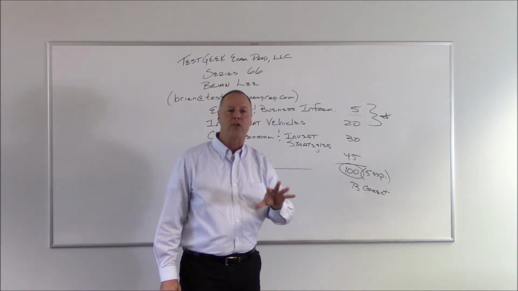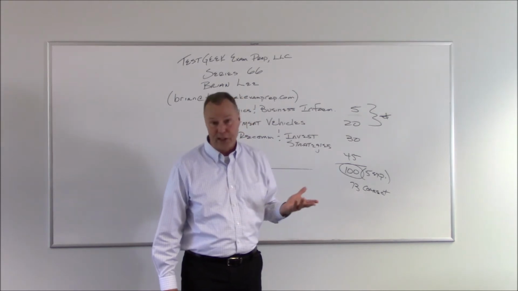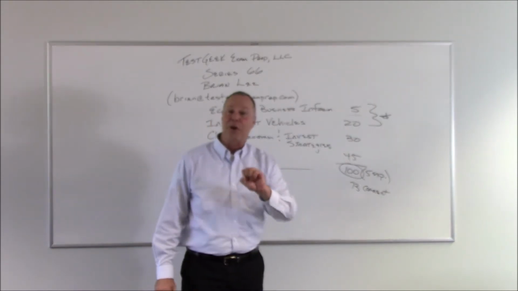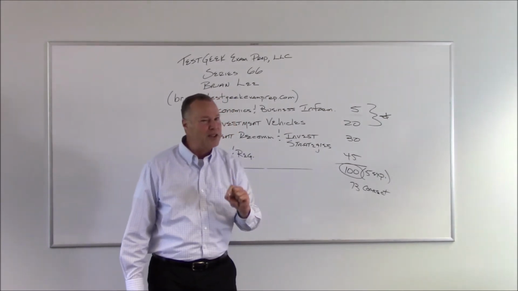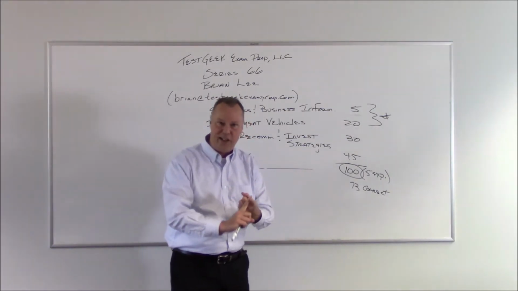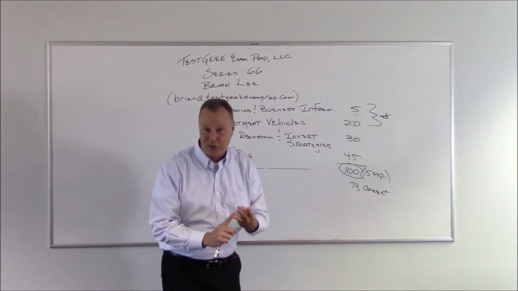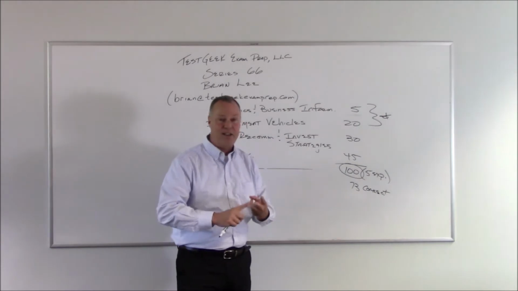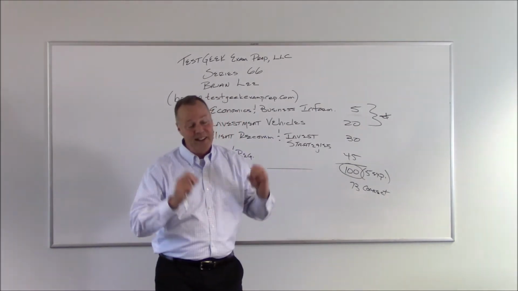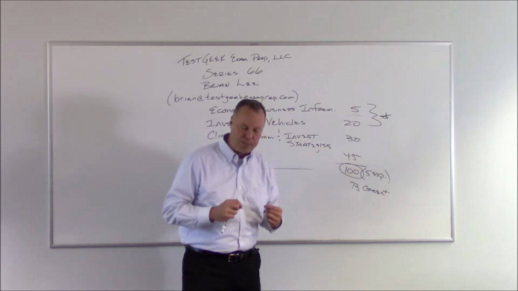Okay? Now, that brings up another interesting question then. How do I best go about studying and getting this god-awful thing out of my life? For most of you, this is probably your last one. If you're new in the industry, you've been through the SIE, the Series 7 top-off, and now finally the 66, okay? And then once you get this ugly thing out of the way, then you can start making some money, okay? So, how do we best go about this process?